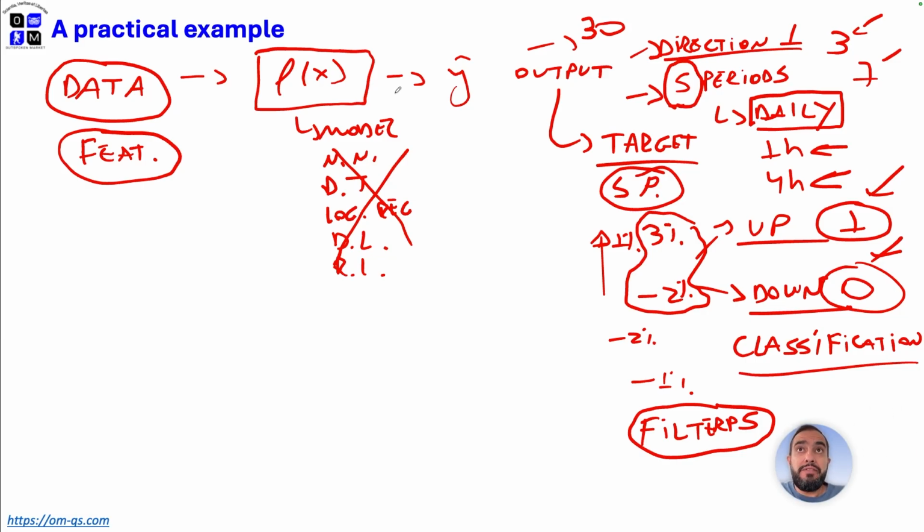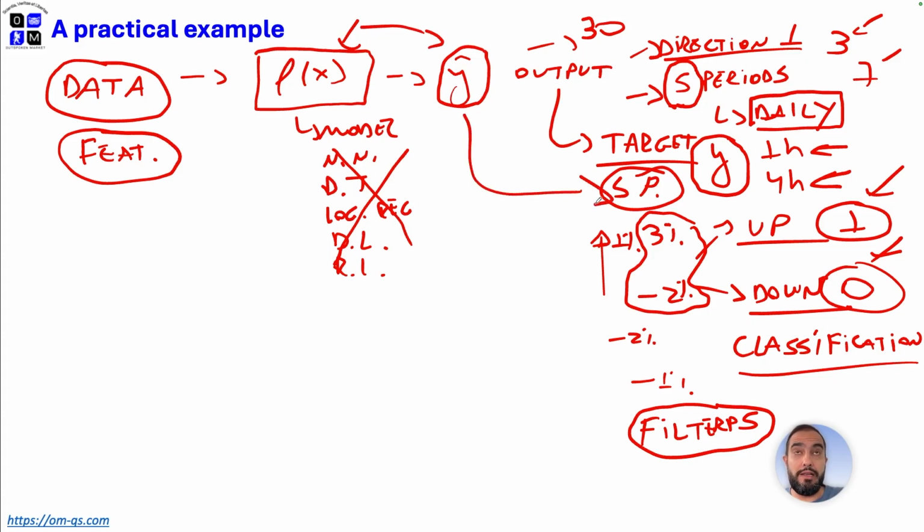Now, the f of x, that is our model, it's a mathematical approximation of reality. The reality will be our target, as we have seen, that it's our known y. The estimated y is what we will calculate with our model. We need to make the model learn what is as close to y as possible in terms of estimation. And this will happen when you give as input the features.